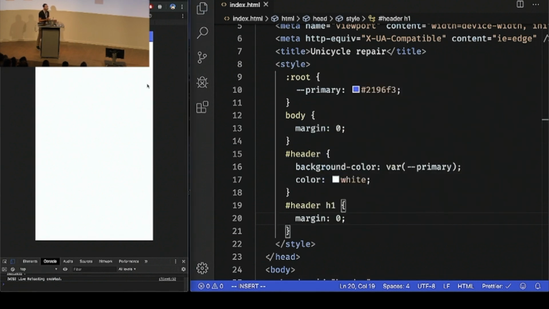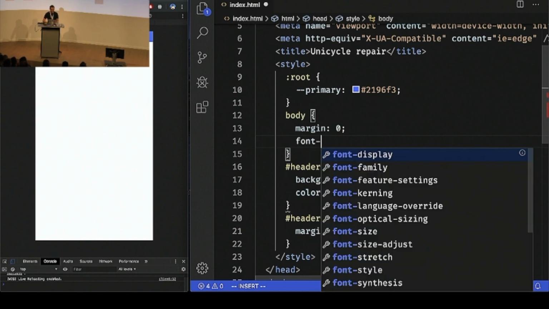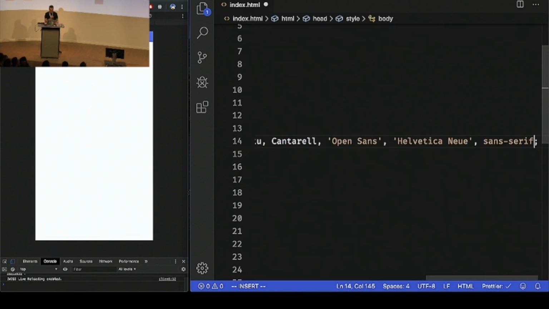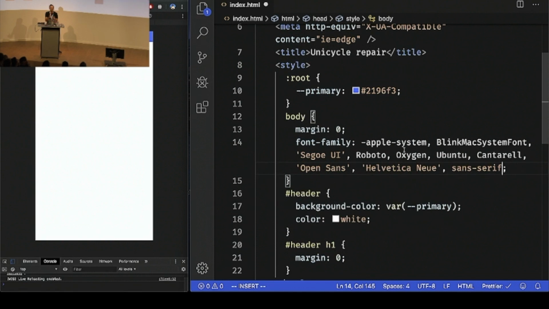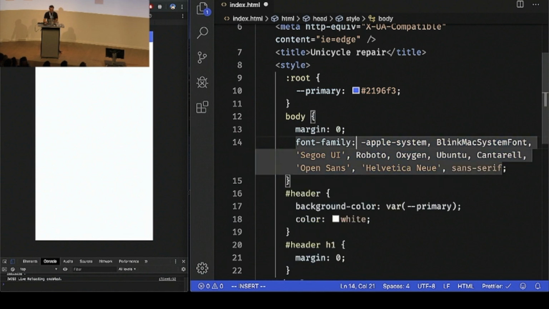For fonts, when building progressive web apps, if you really care about performance and you want to have something that looks like native apps, a lot of native apps use the system font, which is San Francisco on iOS, Roboto on Android, etc. You can now do it as easy as system-ui. But browser support isn't great. You can fall back to all of this. It's a lot, yeah, but it basically tries every single font on every operating system. But again, you can replace all of this with just system-ui, and I think browser support for it is 70%. But if you want to have the best support, keep it, and then start with system-ui.